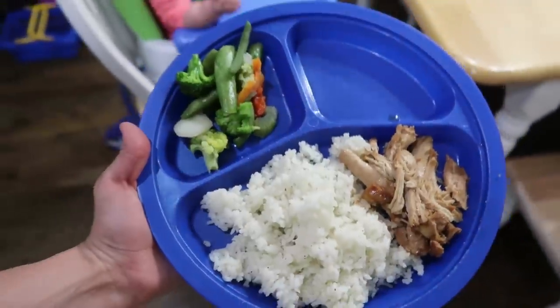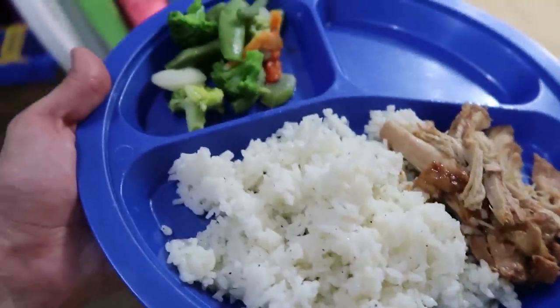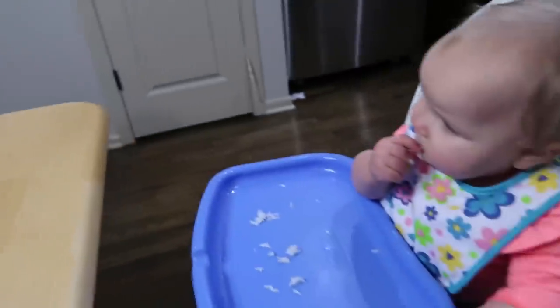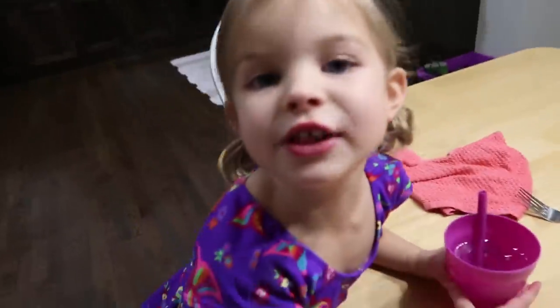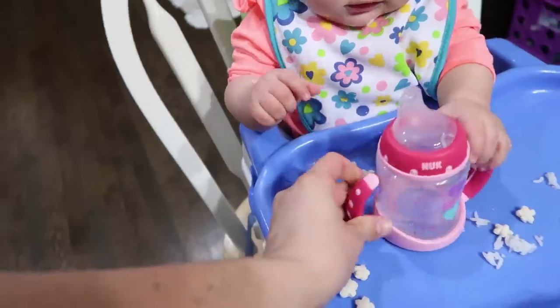All right, dinner tonight was a crock pot meal. It's called huli huli chicken. And there's rice and veggies. Can I say huli huli chicken? I like Janae's new bib. You think her new bib is so cute? Huli huli chicken. Isn't it fun to say? Yay! Somebody's got some energy. Yeah, there's your water.